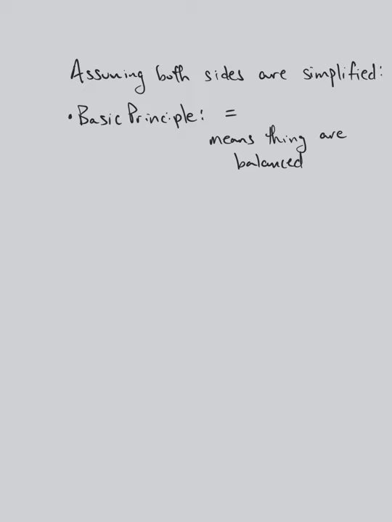So I'm going to assume that now we have an equation that either has been simplified or was given to us simplified, so we don't need to worry about that layer of it. Now we're ready to start talking about how to actually solve an equation. There's just this basic principle here that whenever we say two things are equal, it means that things are balanced. Or if we want to think about it, it means that the sides are balanced.